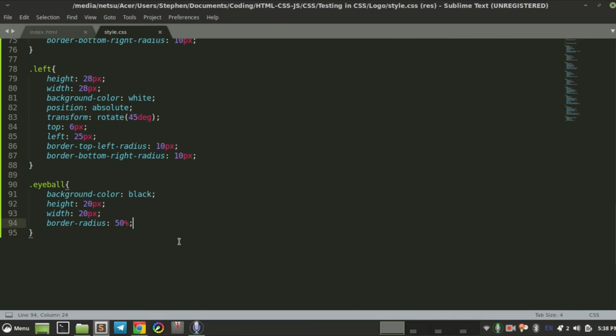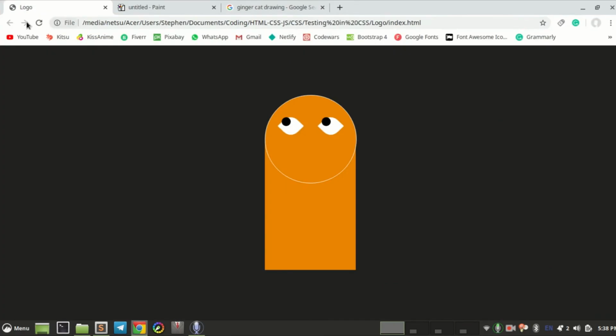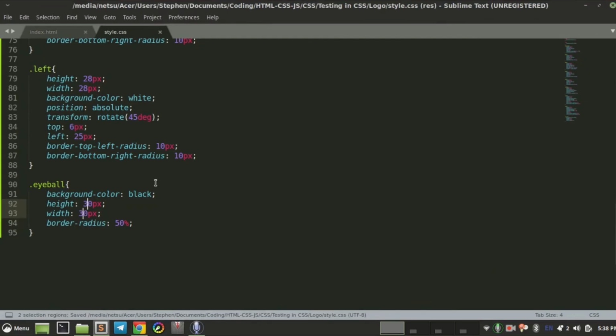And then we can increase the size to be 30 pixels. Then we can go position absolute, left 50%. Whoopsie, 50%. Top 50%.